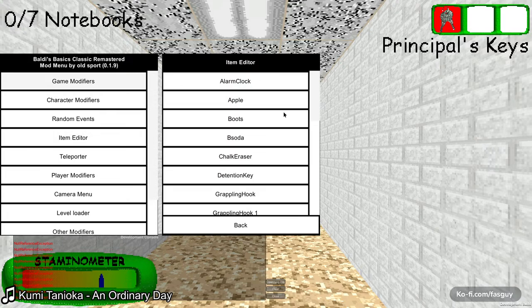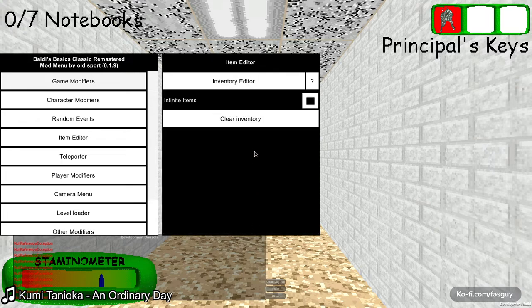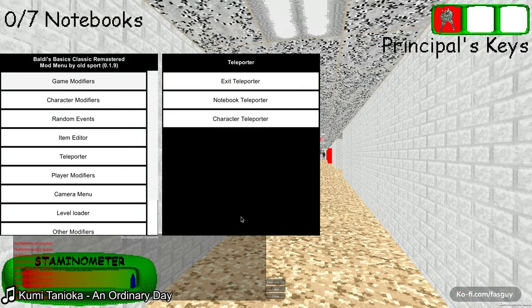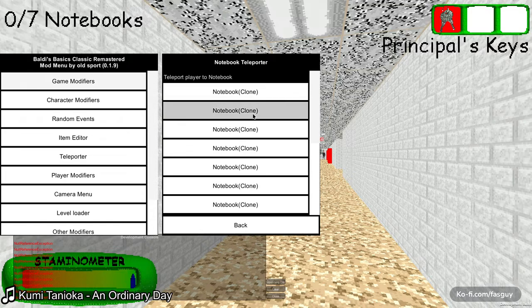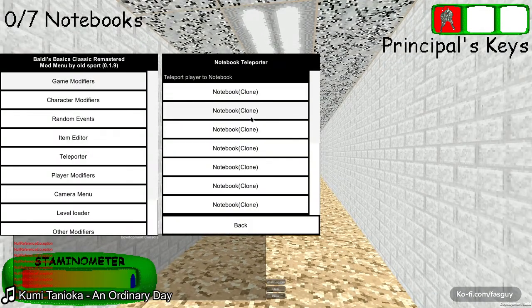So inventory editor, also fairly rudimentary stuff. Infinite items also seems to work properly, nothing to add there. Exit teleporter. Oh, doesn't actually work? Okay, so the exit teleporter does not appear to work. Notebook teleporter also not? Haven't thoroughly tested Zach yet.